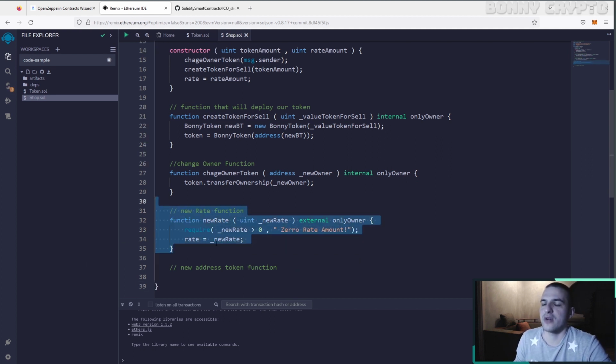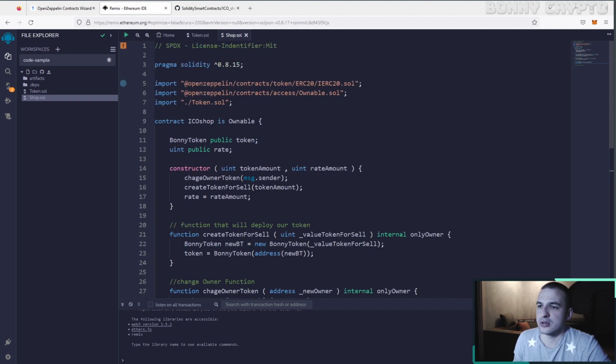Okay guys, our function is ready. It is simple, so we call the new rate function. This function can be called only by the owner, and we set an amount of this integer, and this integer we put into our rate variable.